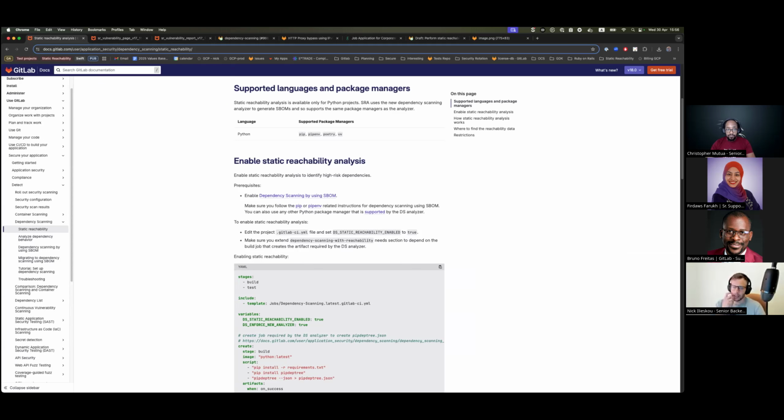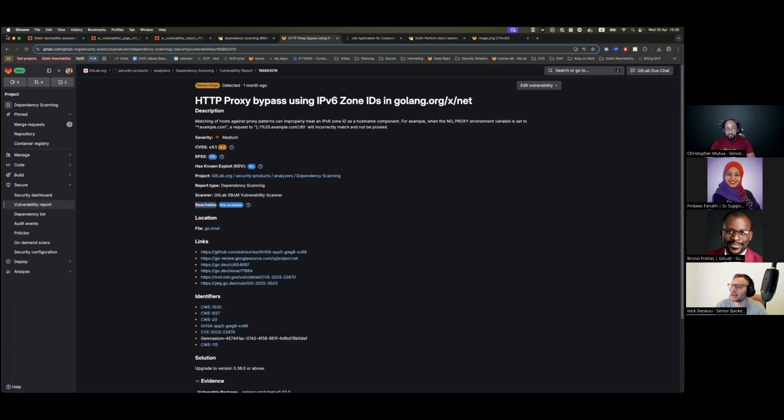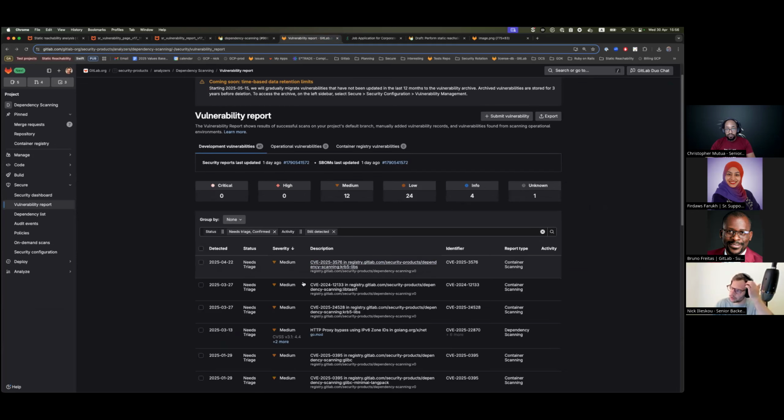So I know that right now we show the reachability information on the vulnerabilities and not on the dependency list. You get that information here. You see, reachable. You get that in the vulnerability report.